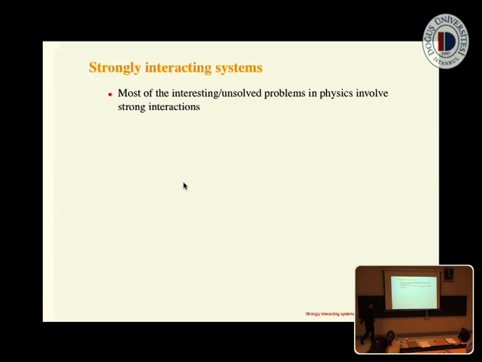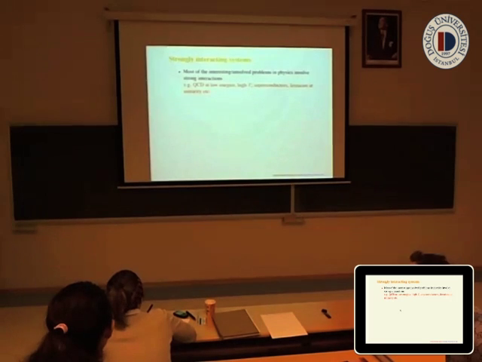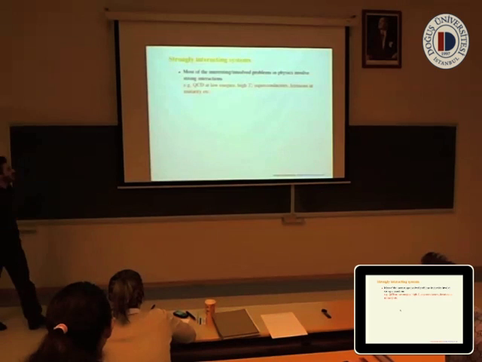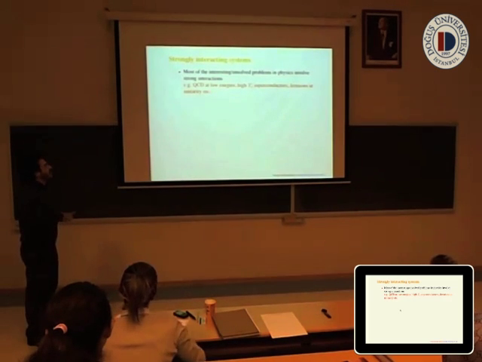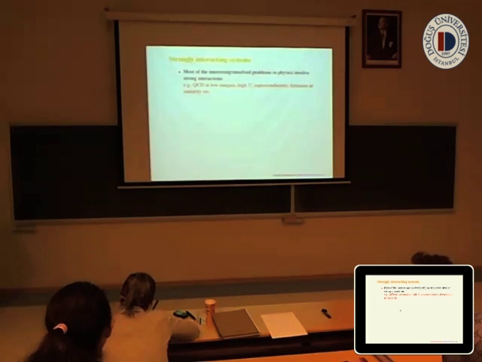As you all know, or you have learned in this set of lectures, most of the interesting and unsolved problems in physics today have to do with strong interactions, obviously, because if there were no strong interactions, we would be able to solve the quantum field theories that are describing these systems just by perturbative expansions. But if the coupling constant is large, the perturbative expansion breaks down, and we cannot really do perturbative computations, and this is a very important problem, of course.